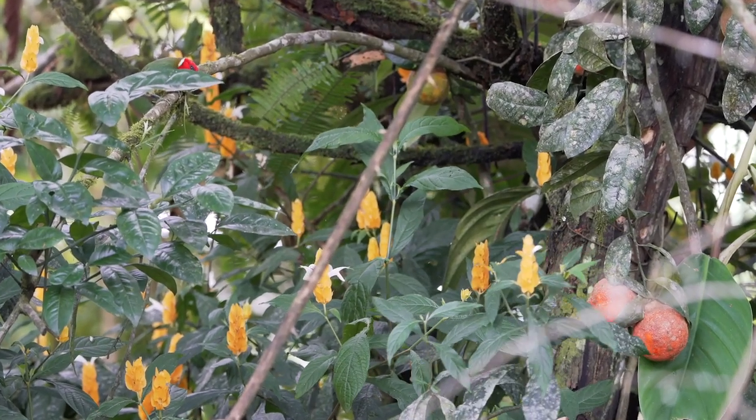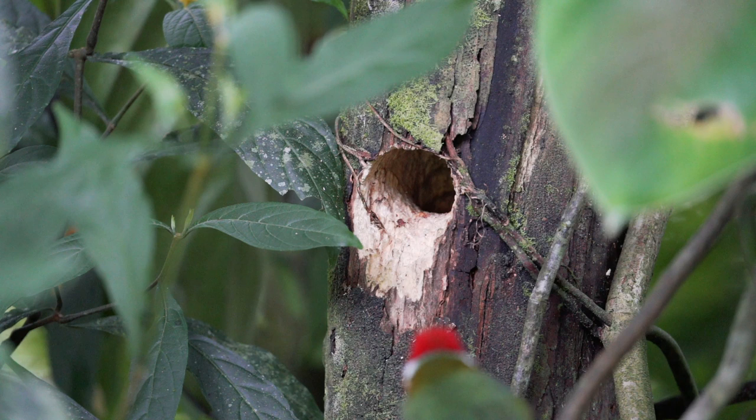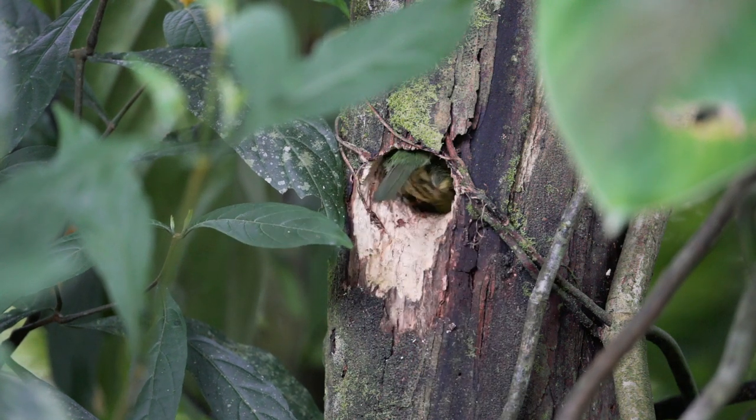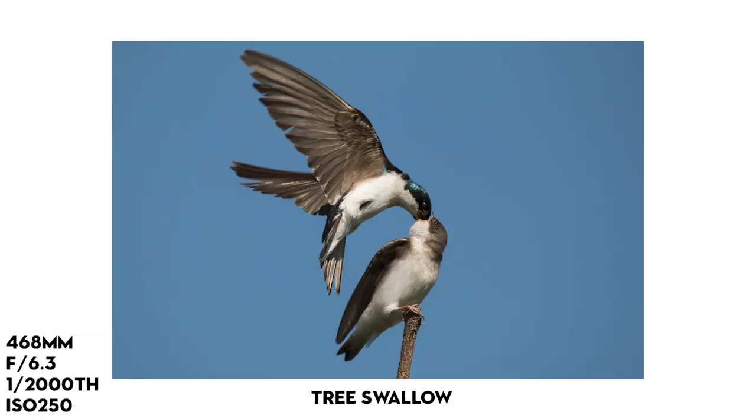When I was in Ecuador, I made a video on how I went about photographing a red-headed barbet cavity nest and I went through my whole thought process and tried to show how to do it ethically — definitely check that out for more information. Even if you're really far away from the nest, there's still a lot to photograph. The nest territory for songbirds is usually small, but the territory around it is much larger. From afar you can photograph the territory as it progresses throughout the season — from them building the nest all the way to the chicks fledging and following the parents. Putting in the work to find these territories could benefit you for two, five, or ten years, because if the same pair returns they're likely going back to the exact same area.